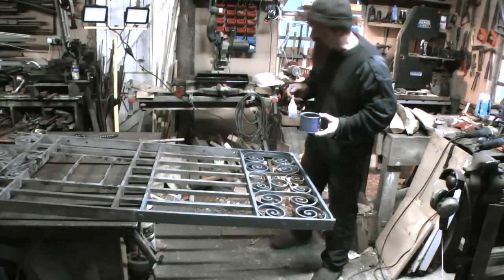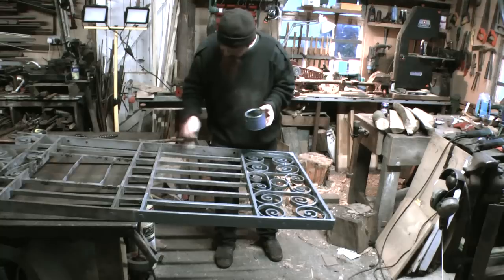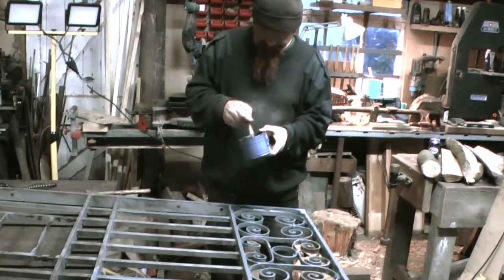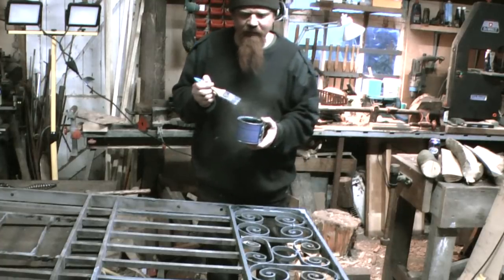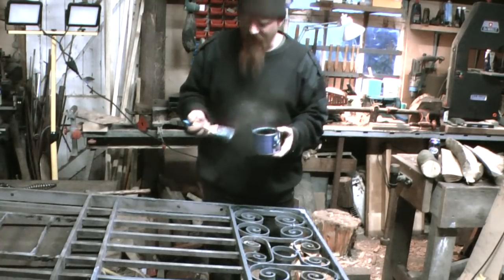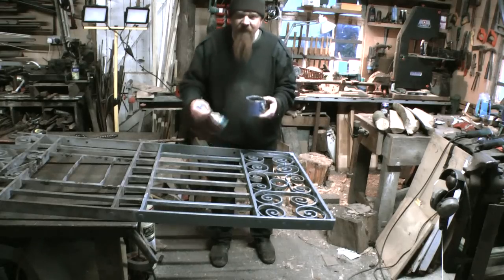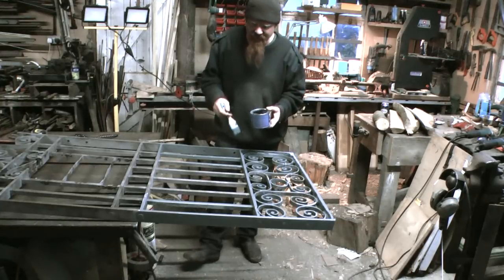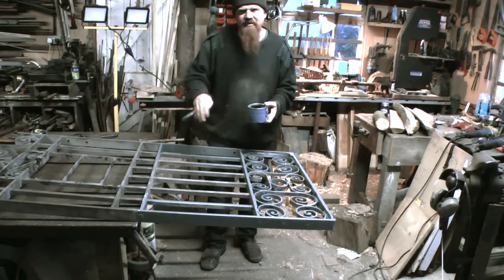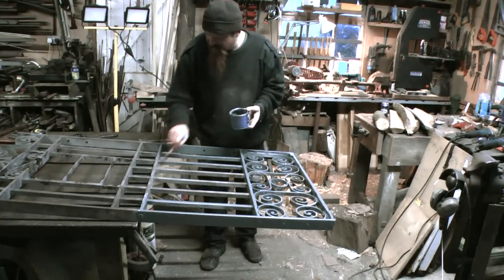Just before I go in for the night then, I thought I'd make a start on the primer and the coat stuff. I'm using Zinga again, which is what I used on the last gate. And it's a very high zinc content coating rather than a standard primer. And really, as with the last gate, hand painting is the way to go with something like this. It's so textured and the surface has got so many pits in it. When you're brushing, you can really work the paint in.